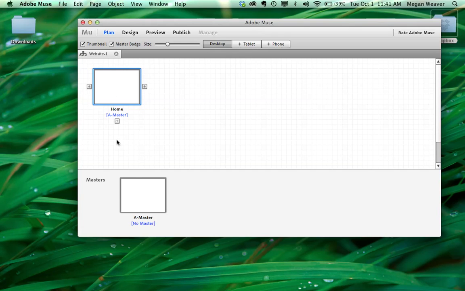And here at the bottom, we can create what are called master pages. Master pages, any element you put here will automatically populate into all the pages you have here. So what that means is, say for all of your pages, you want to have the same background. You don't have to paste that background into each new page. You can just simply paste it into this master page, and it will populate forward to everything.